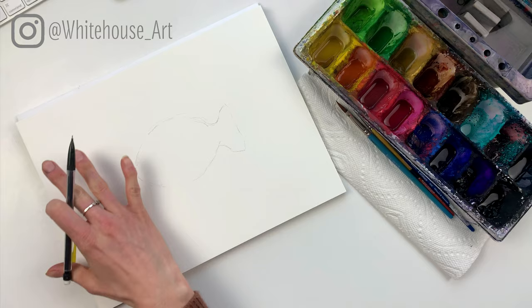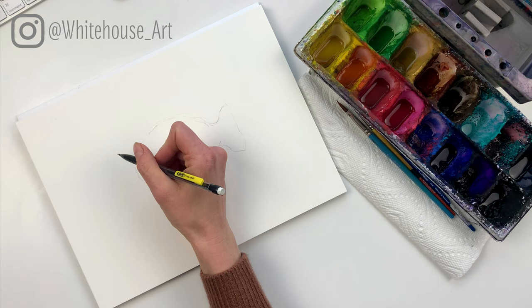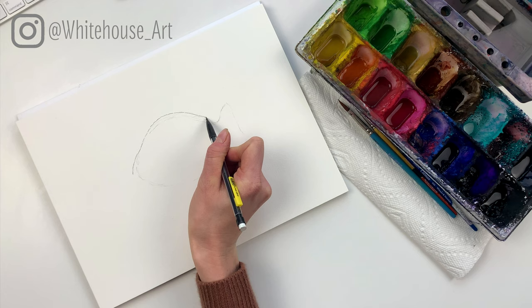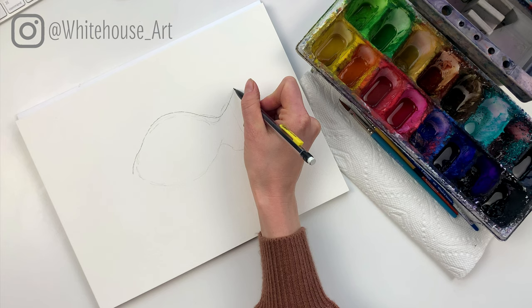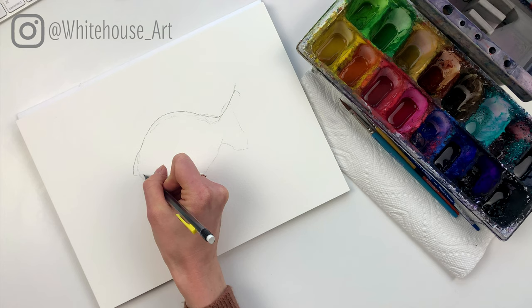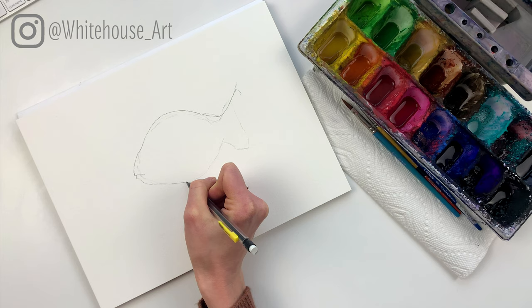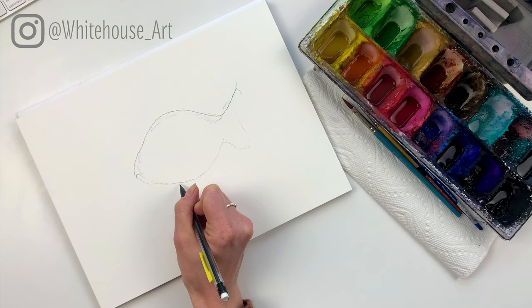Once I have a loose idea of it, I can go in and start adding the actual shape. For this layer I do it a little bit darker. The mouth is going to go a little bit further out and then it raises up and down, and I want it to be a little bit longer than I originally drew. Then I go up for the tail — they have a fairly small tail — and I'll draw a small mouth here and then another chin down here. My clownfish is fairly chubby, so about right here they have a fin that comes out.